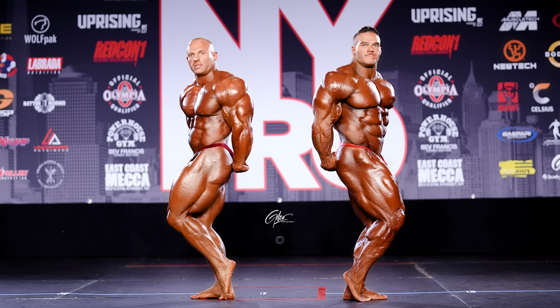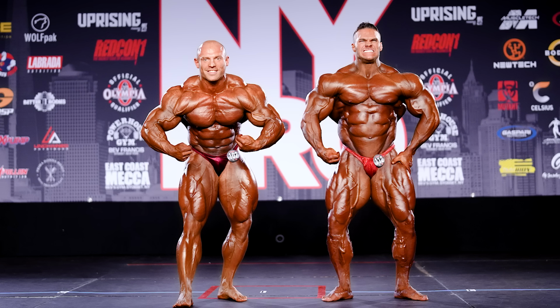But then I remember this clearly, the last round at prejudging, Nick started moving around too. Then all of a sudden, Martin is hitting his crab most muscular, which is the only most muscular, in my opinion, he should hit. He looks awesome in this pose. He dragged Nick into doing the crab most muscular at the end.